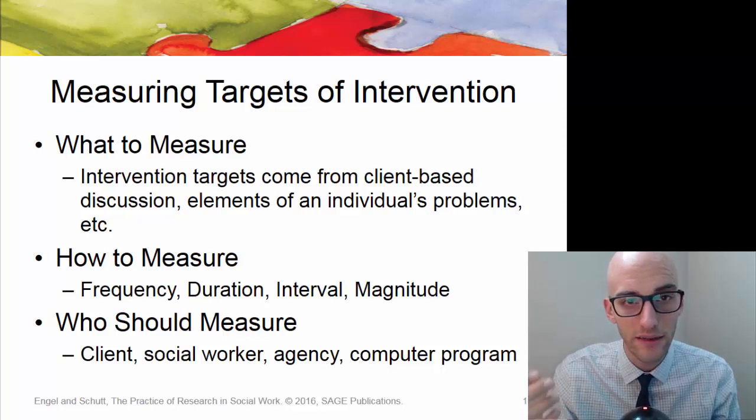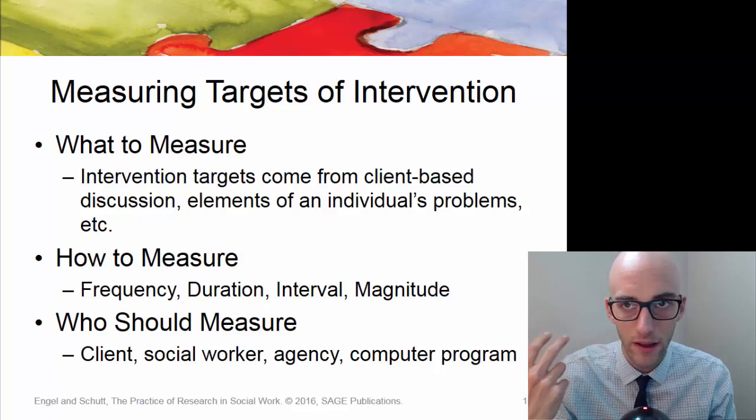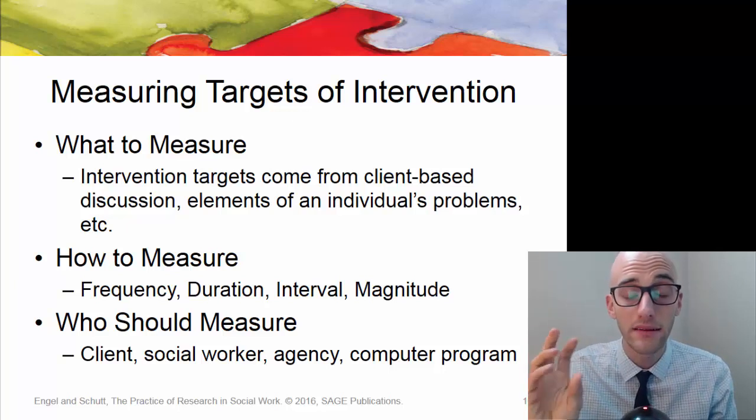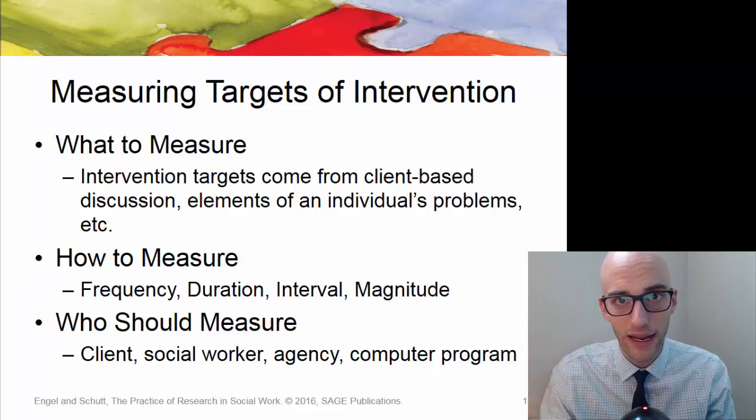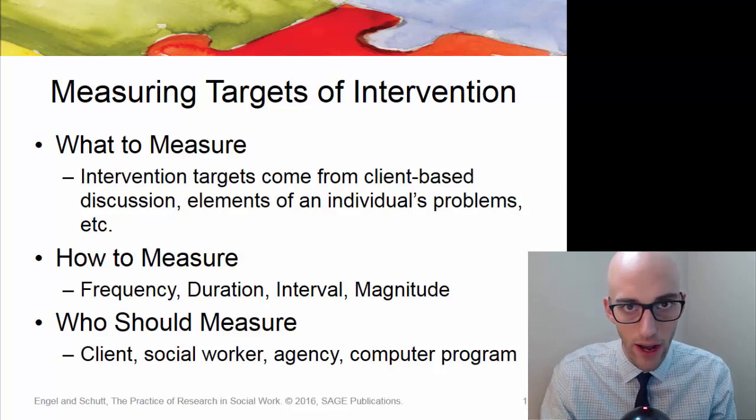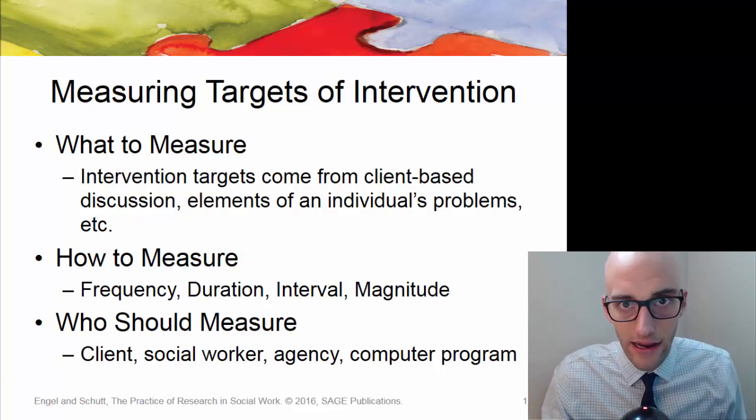So who should be measuring? Should it be the client themselves? Should it be the social worker? Should it be an agency? This can depend on a few different things as well. Potentially if they're an adult and they're responsible, they might be able to do their own measurement, but certainly with children, it might be their teacher or their parent or a neutral third party. And it's good to have two people measuring the same thing, because then we have some kind of triangulation to see if those measures are accurate or if there's potentially some misrepresentation going on.